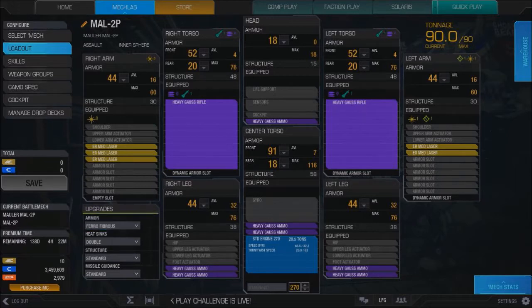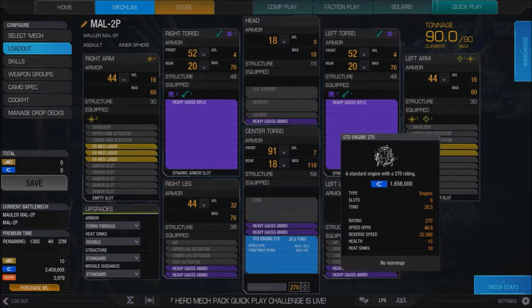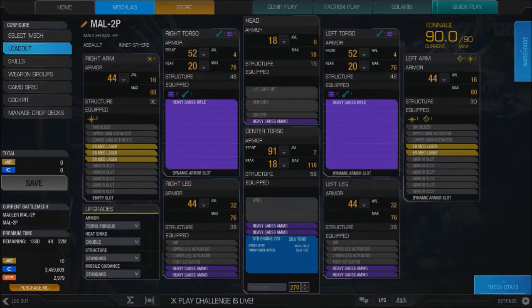Anyways, we've got ferrofibrous and double heat sinks, although we have no double heat sinks on this build. The heavy Gauss don't really create much heat. It's just the ER mediums that do. And we've got a standard 270 engine. It's just 48.6 kph, so it's a slow mech. Armor points are not too bad. I got 91 in my CT, 52 in the torsos, which seems kind of... I guess that's right. I really don't know. 44 in the arms and 44 in the legs. But that CT, I'm telling you, that CT is going to go out quick, like a flame off a candle.